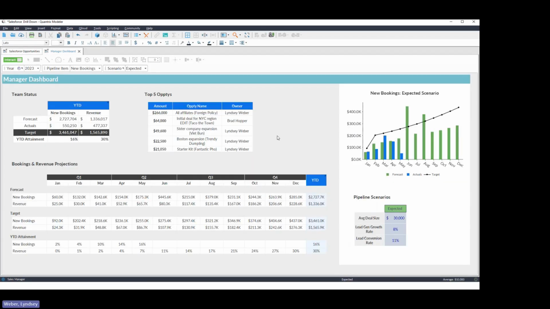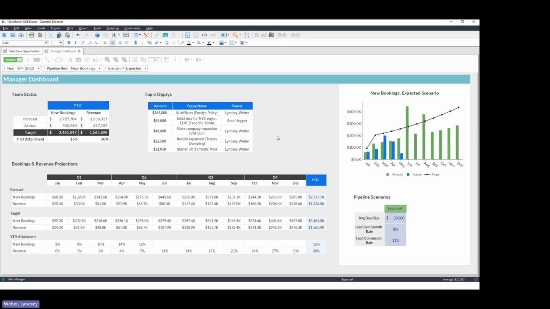Of course, this is where I think the beauty of Quantrix comes in, is now that we have that Salesforce data feeding in here for the potential deals that we're closing, the revenue that's associated with those deals, I can now put Quantrix to work at what it does best, which is forecasting out now for our business. What do those deals in the pipeline mean for the sake of our business's performance by the end of the year? What should we expect from a new bookings perspective? How much recurring revenue do we think we're going to achieve by the end of the year?